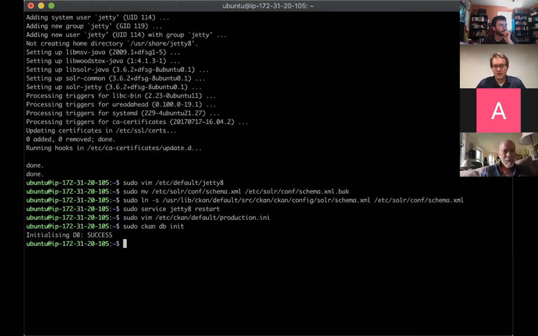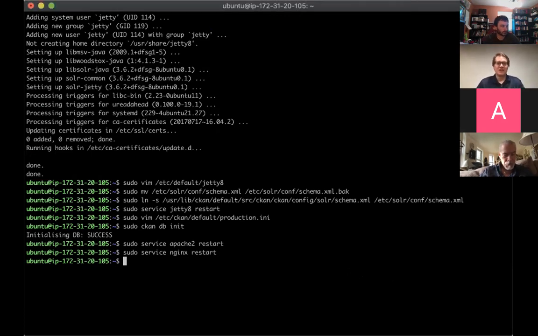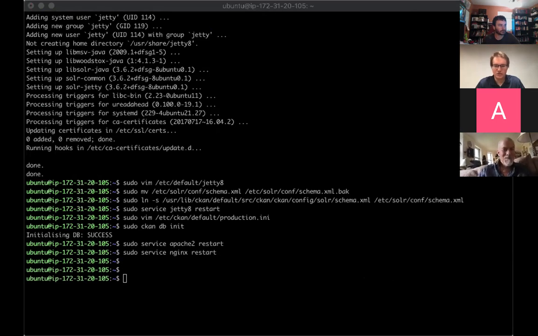So now that that's done, I'm going to go ahead and restart Apache 2, or start Apache 2 rather, and then I'm going to restart Nginx. So now both our web servers are running, but we have to do one last thing before we can actually implement the CKAN instance, which is that we need to add a sysadmin. When we go in later, I'll show you, this is creating a default account for our CKAN instance. This is our godhead for CKAN, right? This is the one who controls everything.